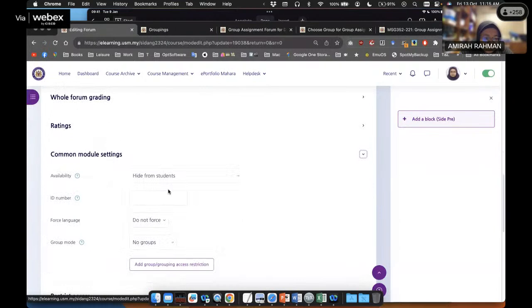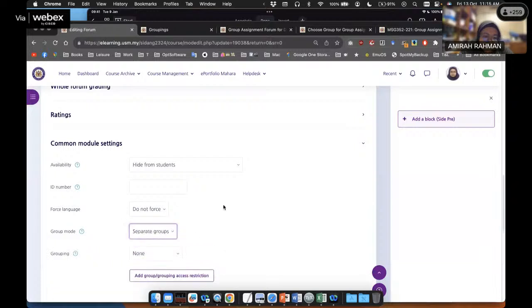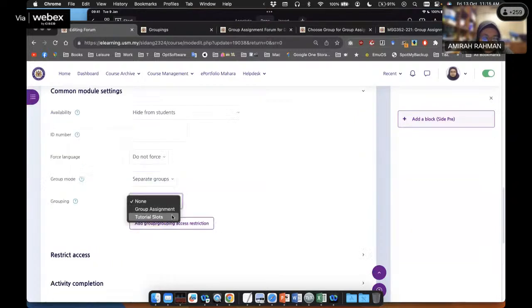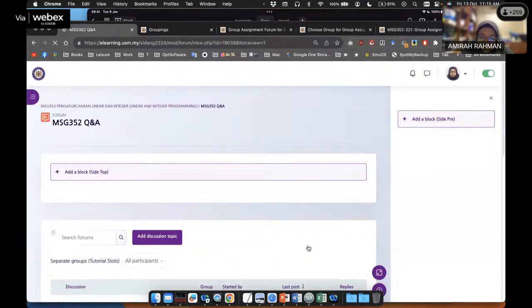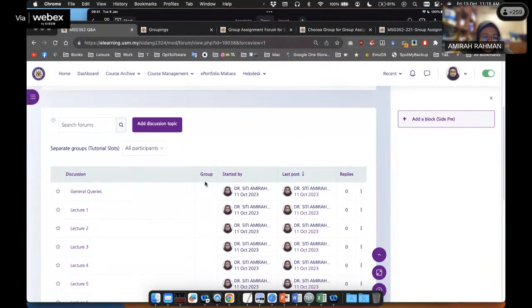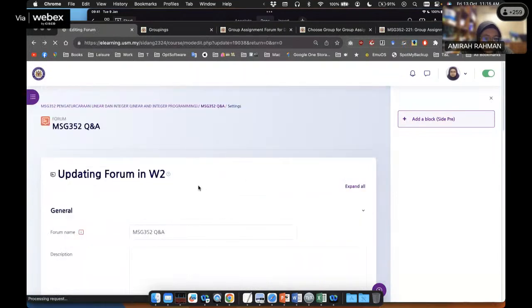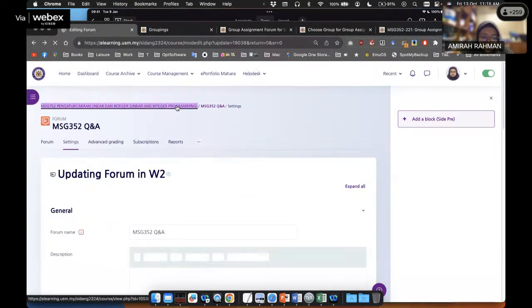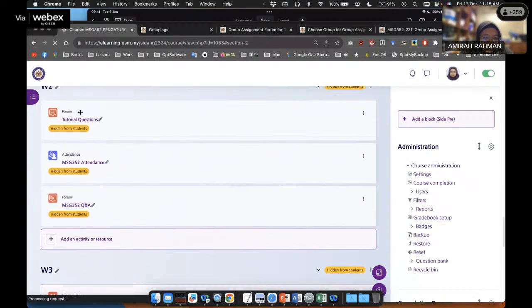Is it common module settings? Group mode? Yeah, okay. Maybe separate groups or visible groups. Yeah, let's do separate groups. Grouping, tutorial slots. Okay, so if I do save and display, okay. So, oh, this is the wrong forum. It's this one.